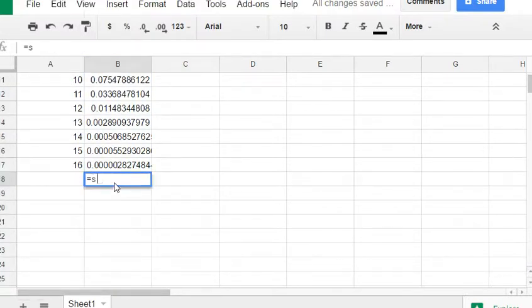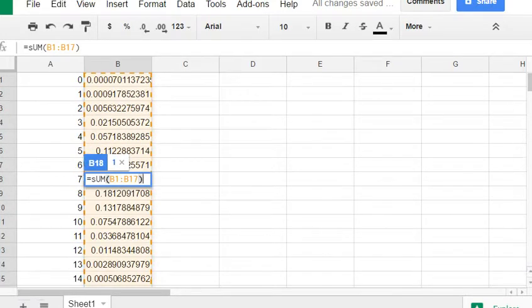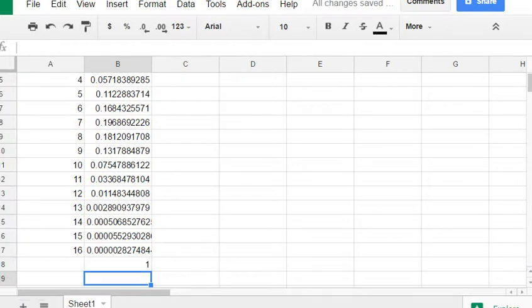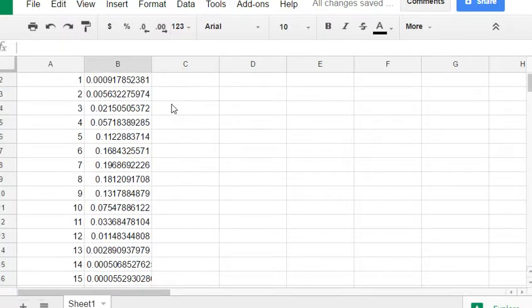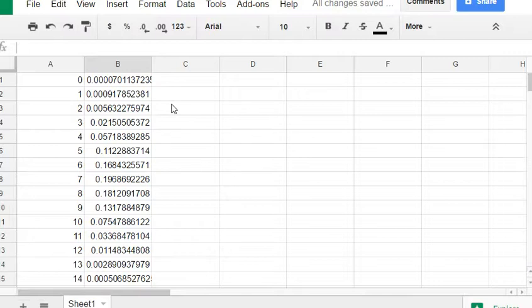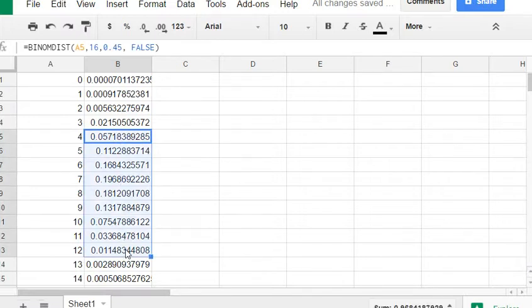To double check this, you could sum this up. And you get 1, which you should. This is a probability distribution. What's nice is that you didn't even get any rounding error in this one. Another nice thing is that I could ask you questions from within this. If you had this entire table, I could ask you, for instance, well, what's the probability of getting between 4 and 12 people that have this type of blood? And then it'd just be a matter of summing up these values, which you can do really, really quickly on an Excel spreadsheet or Google Sheets.